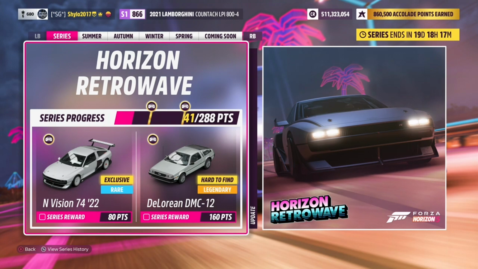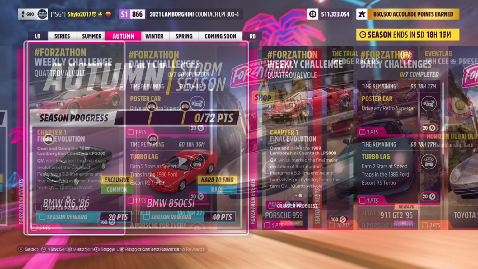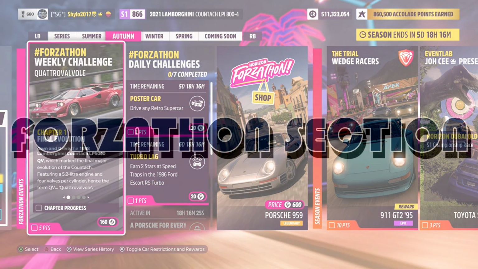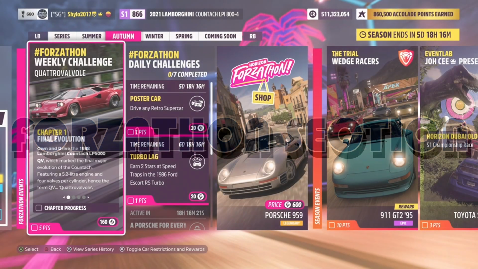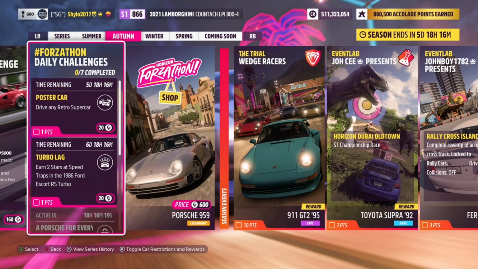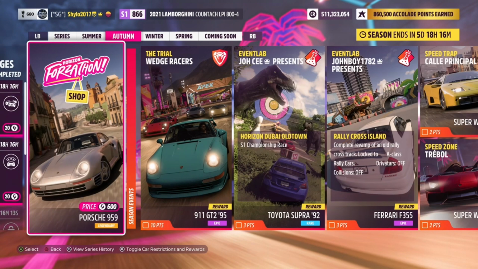So now we will move on to the Forzathon section of the autumn season and make a start on our chronological workthrough of this playlist. For this Forzathon section then, as always, we have a weekly Forzathon challenge. We've got 7 daily Forzathon challenges which will release across the week, which we'll talk about later, and we've got a Horizon Forzathon shop as well, where you can spend your well-earned Forzathon points from the other challenges.